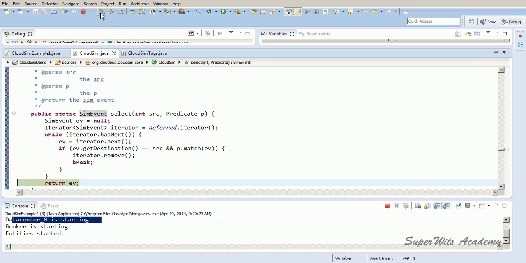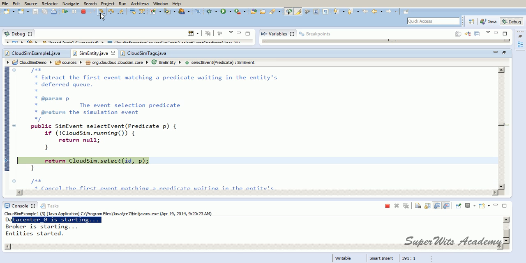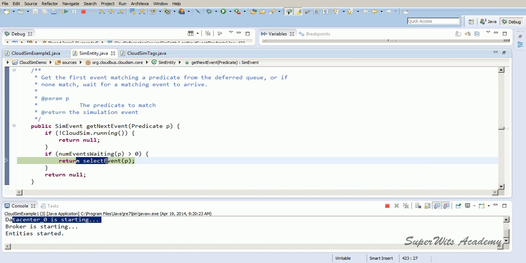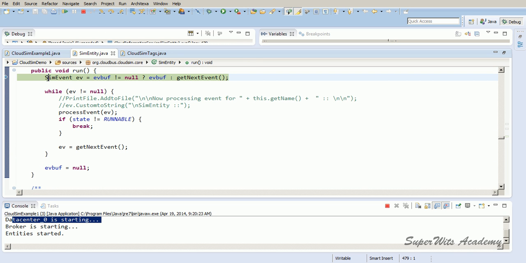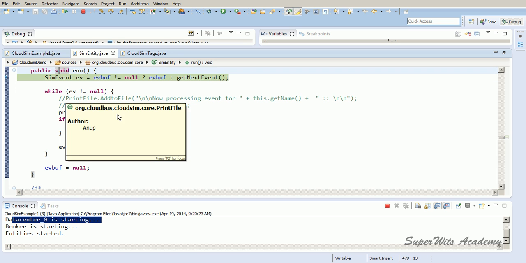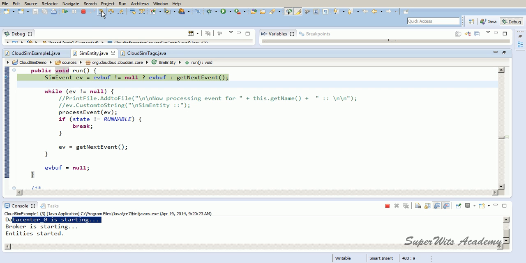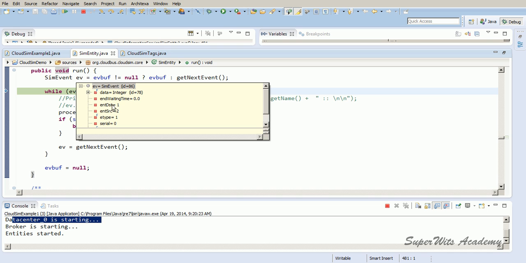So we are sending this cached event to the method here, and we return the event to the sim event method call in this run method, right? So now if you see, we will be having the same event, that is destination ID equals 1, and entity source ID is 2, event type is 1, and tag is 2, right?